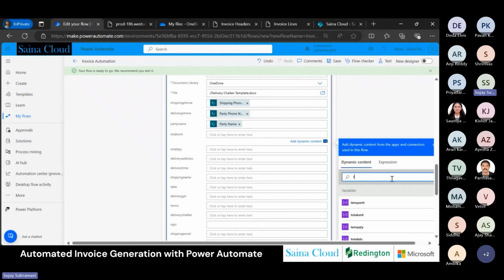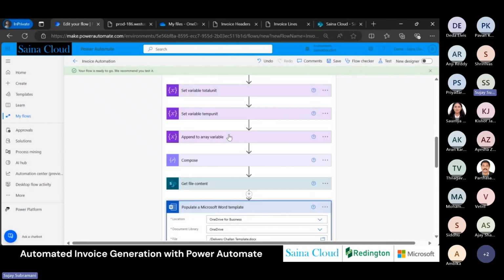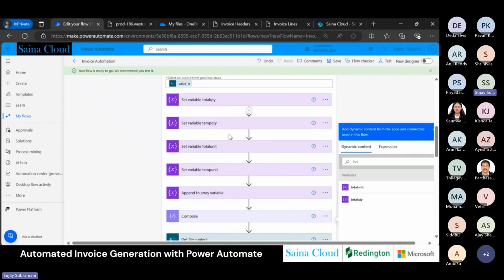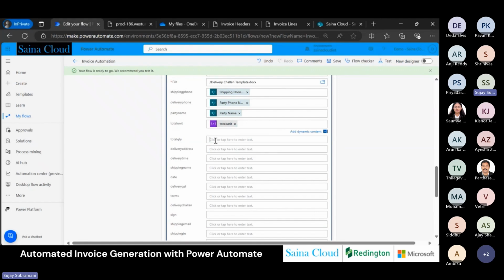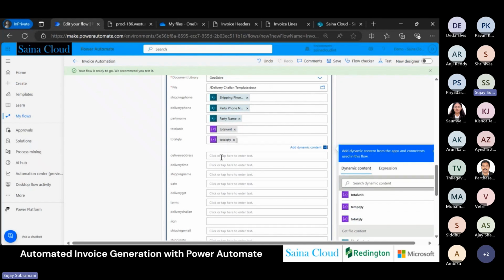Total unit. Yeah, the total unit will be this, which we have made earlier in this particular loop. Then total quantity. Delivery address.